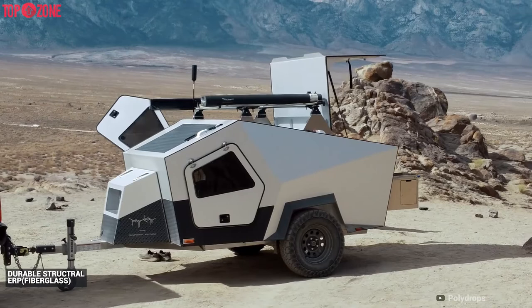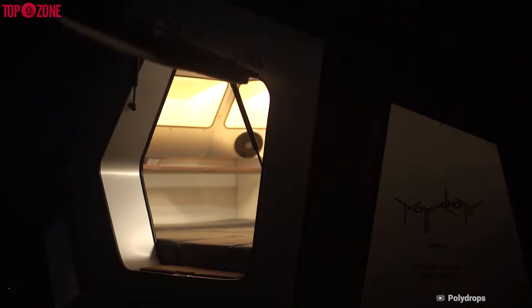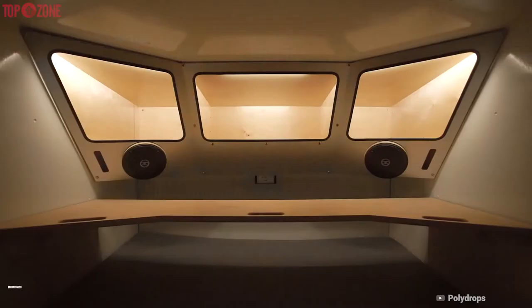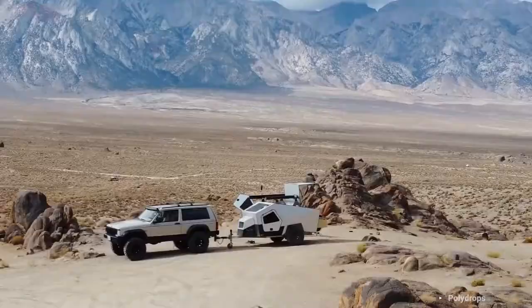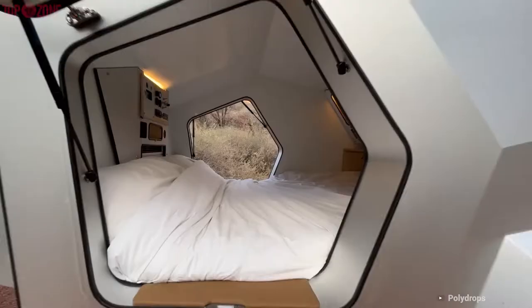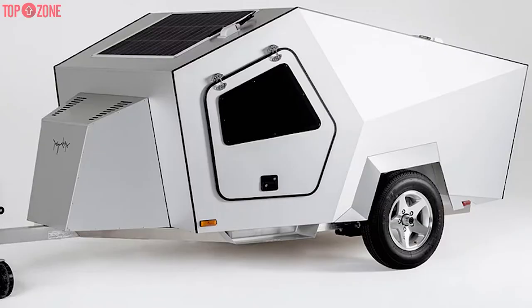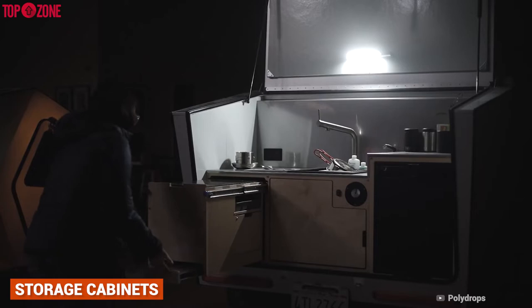The interior wall is made of durable structural FRP fiberglass with faux leather trim, delivering an elegant feel. Most of the luxury gadgets like the heater, roof ventilation, and solar charger are hidden away from view. Use an easy control panel to trigger your recessed LED lighting. The Polydrop values comfort, providing 8.7 inches of insulation to keep you warm and comfortable, and this trailer is 15 times more resistant to heat transfer than conventional travel trailers. It also features a simple rear galley with drawers, storage cabinets, and an optional Dometic fridge.